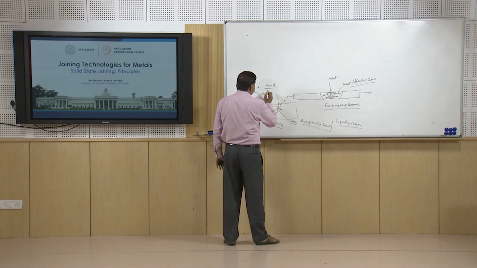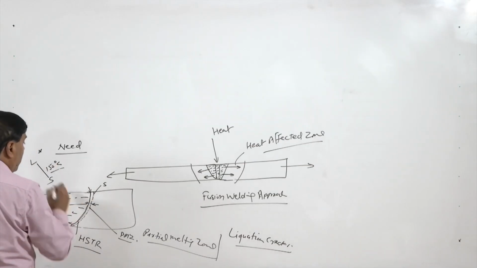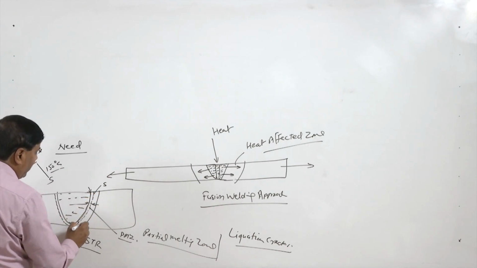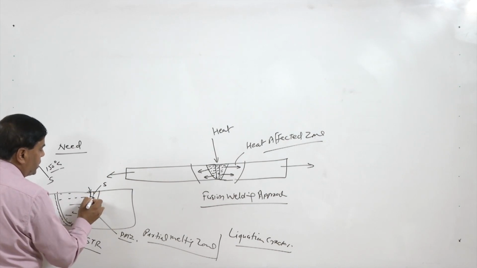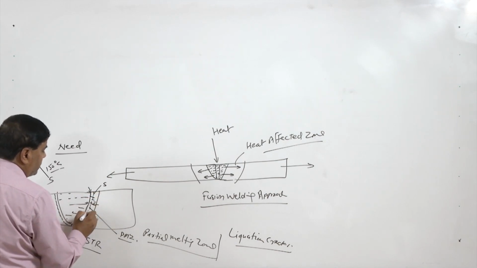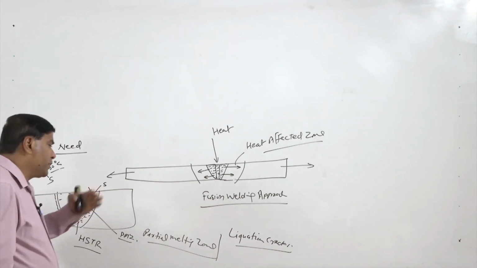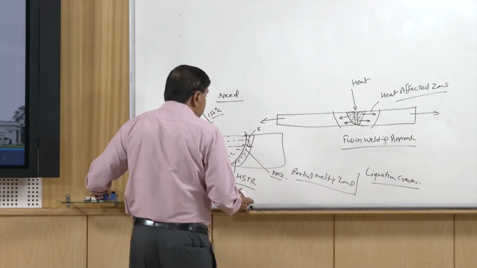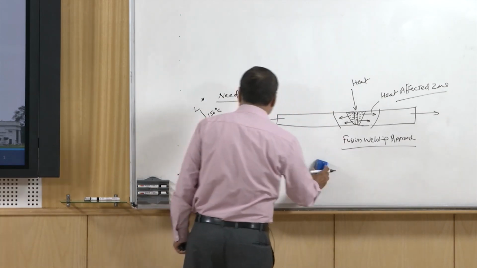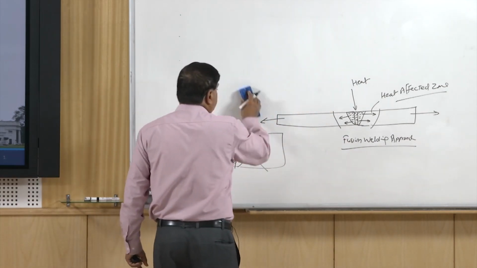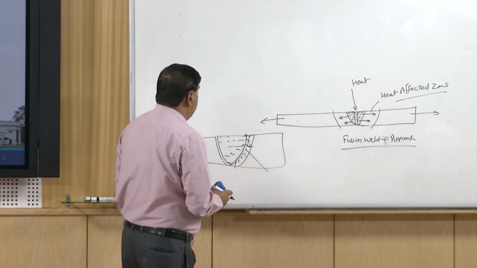If this solidification temperature range is, say, 50 degrees, the zone will be very narrow. If this is 150, then it will be wider, meaning this will be the complete solid state, and between these two there will be both solid as well as liquid phases. So, the partial melting zone will be much wider and have much more cracking tendency. This kind of cracking tendency is observed mostly in fusion welded joints of high solidification temperature range metals. So, it is common there.